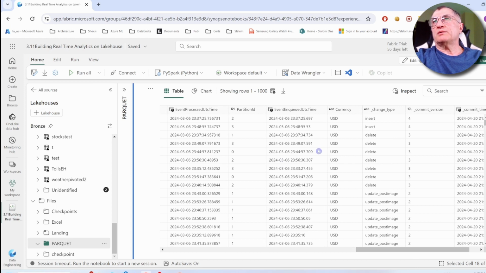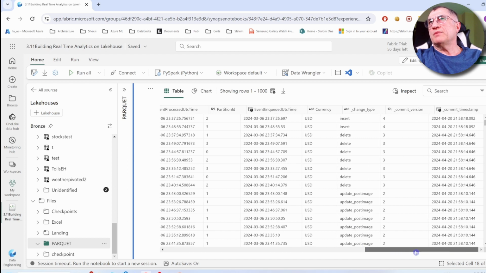For the most part, it's the same data that comes from the source data. However, change data feed adds 3 metadata columns here. The change type and the commit version are important columns that I'm going to use in my streaming solution. Change type shows what transactions have been applied.